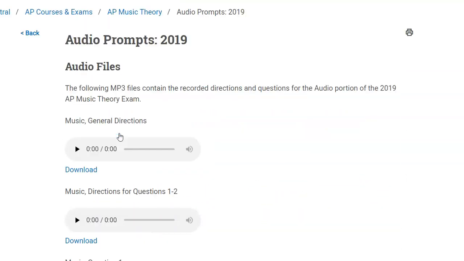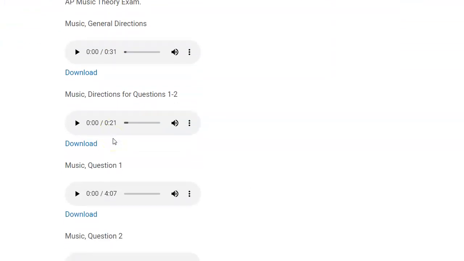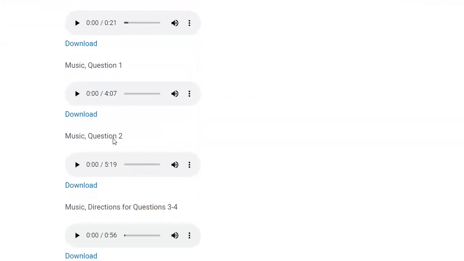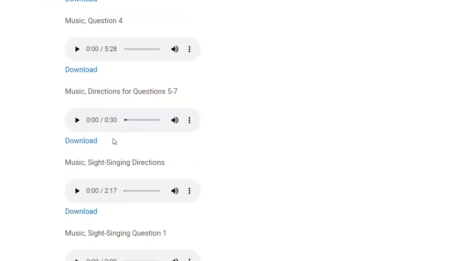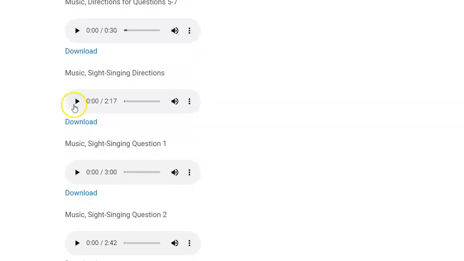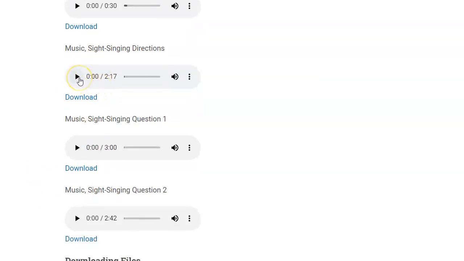So this will be the instructions that you would hear as you do this sight singing question. So this would be farther down. Sight singing directions we're going to listen to first, and then sight singing question 1, sight singing question 2, right there. So as I play this.